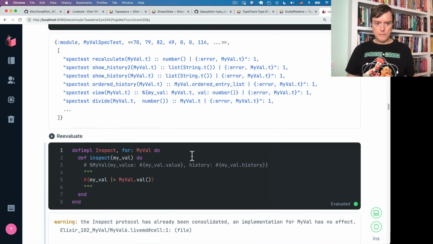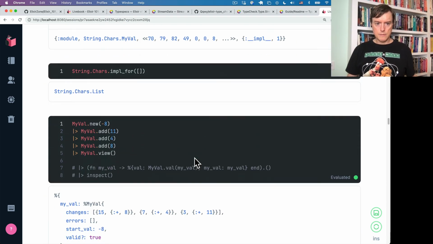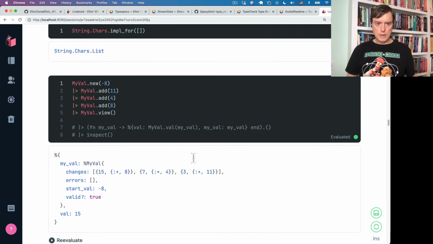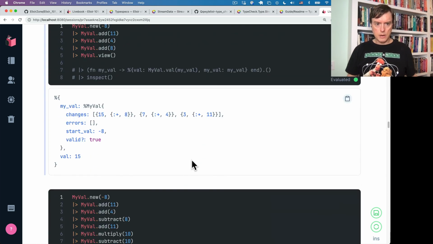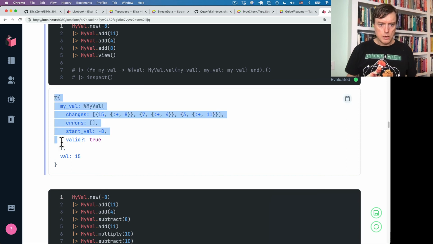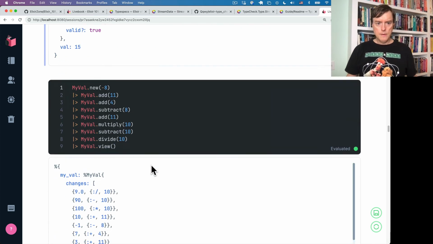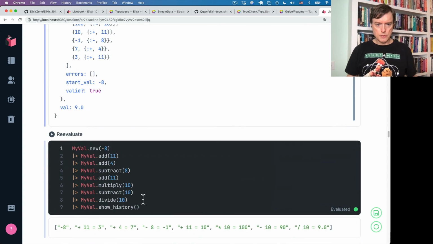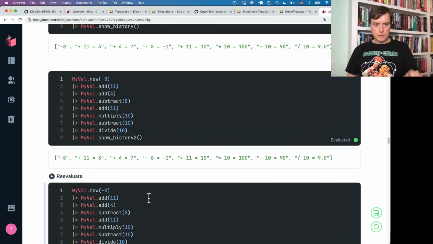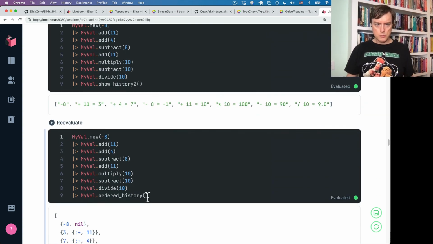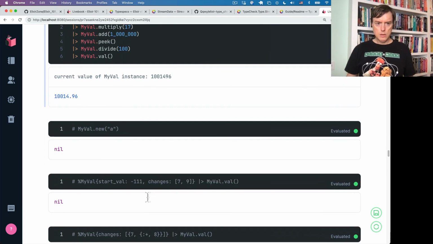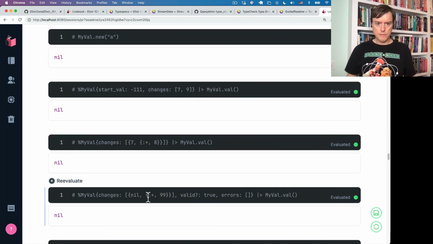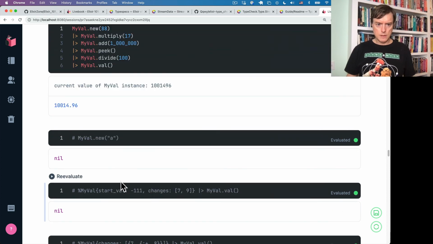And so now everything hopefully is passing, aside from these things. And you'll see now that the data structures that we're returning are more complicated. There's a valid true item here. There's also an empty list of errors. Same here, valid true. These show history functions still work as they did before. The peak still works as before. This and price.